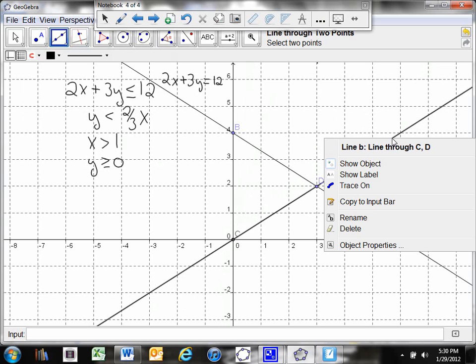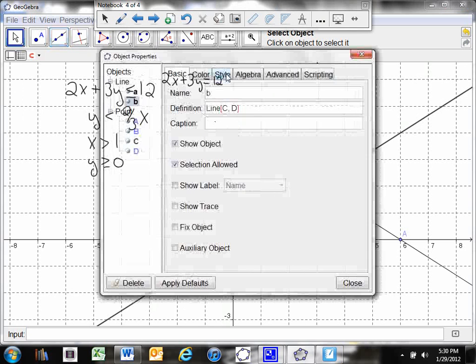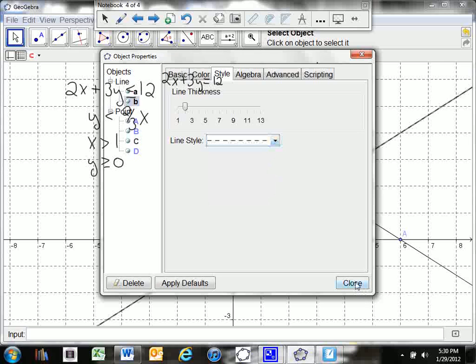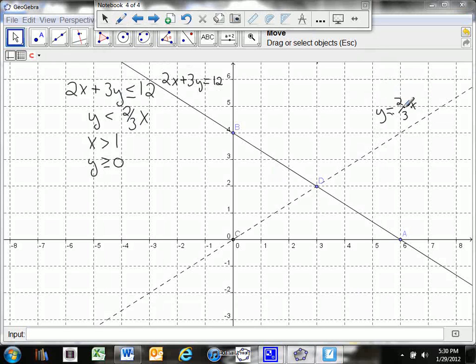It's supposed to be a dotted line, so I'm going to change the properties on this, and get the style that I want. And I'm going to close it. So I've got that line drawn. Now again, if I was a smart person, which is what I'm going to try and be right now, it's not easy for me, I would label it. So I'd label that y is equal to 2/3 times x. Okay, I've labeled both the lines that I've done.